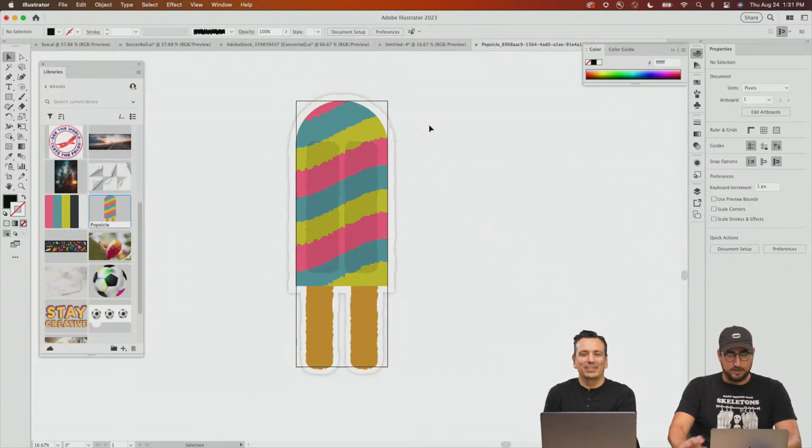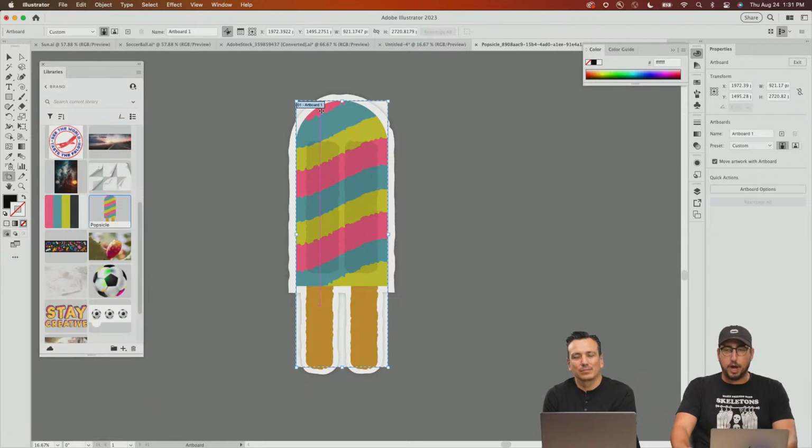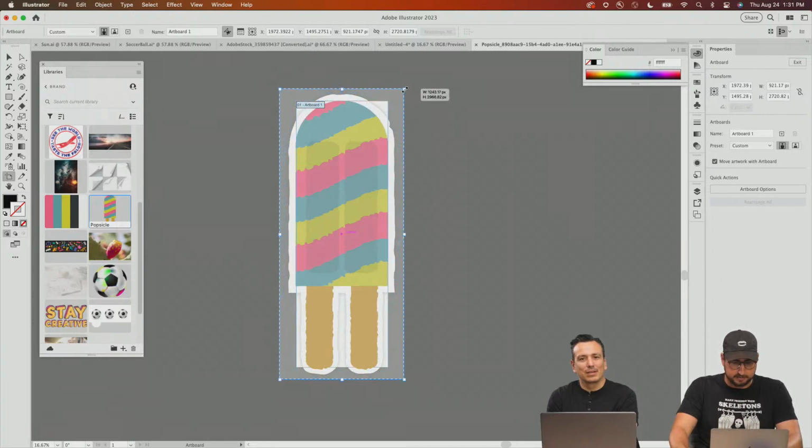Super cool. So I believe if I save it right now, because the artboard is just hitting the edges, it won't actually show the whole thing. Right. We can change that. Shift-O. So instead of Control-O, Shift-O allows you to change the artboards, and then you can literally just transform it like anything else.